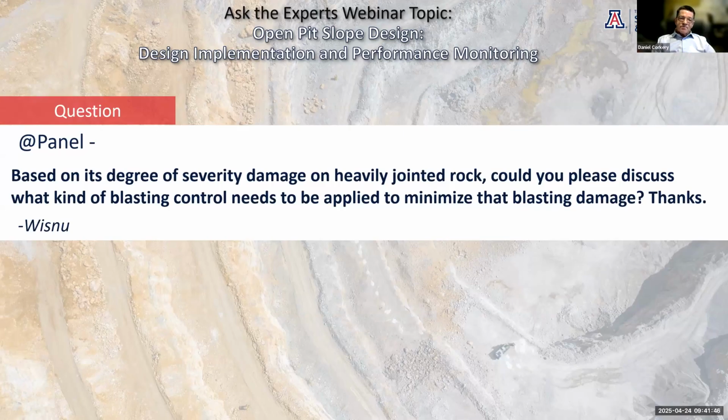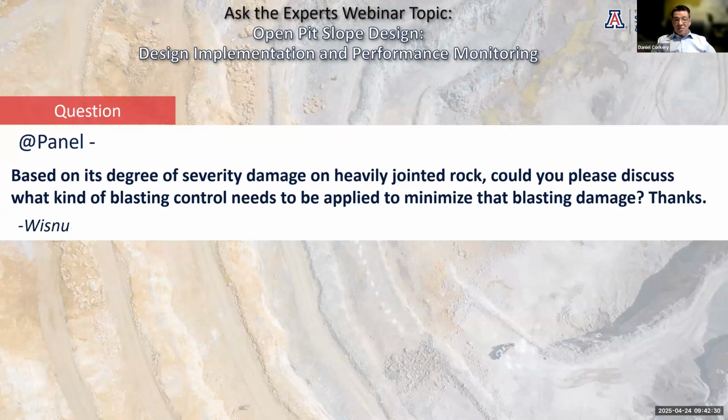We need to keep the faces cleaned, and so if you're doing a trim blast, it's quite common for people to want to implement a trim blast, but when it comes, operations will indicate that they don't have time to properly prepare that face to minimize the damage that might occur. So you have to not only understand what type of blasting, but also be willing to put the effort into preparing the ground for that blast.